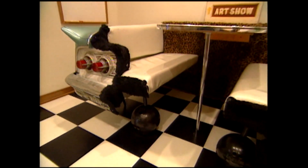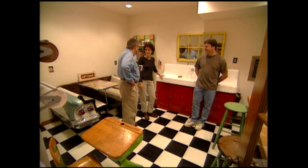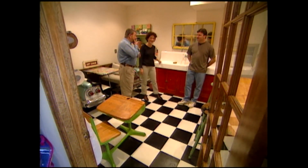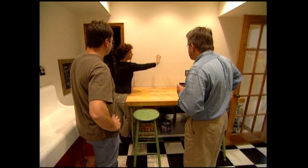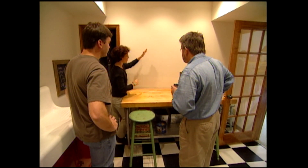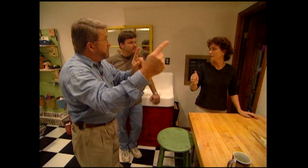It's a '63 Comet — we had a friend of ours build it for us. I would love to have had this as a kid. Well, tell me about the project. What we thought was we want to have recessed shelves here. Rather than remove wall studs to create our recessed shelves, we're going to build these shelves into the spaces or bays between the studs — so the kids can just reach in and get their magic markers, cotton balls, whatever they happen to be working on. Our game plan is to first locate the wall studs, then cut open the spaces in between, and finally build individual cabinets to fit those openings.